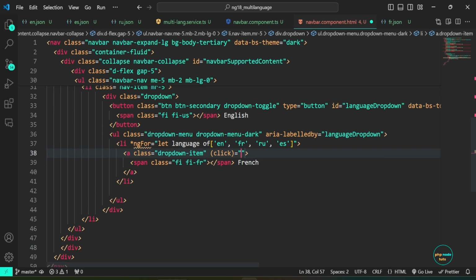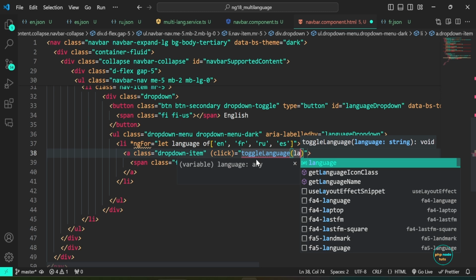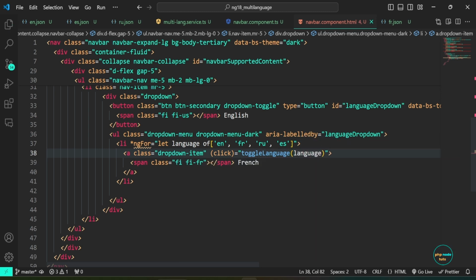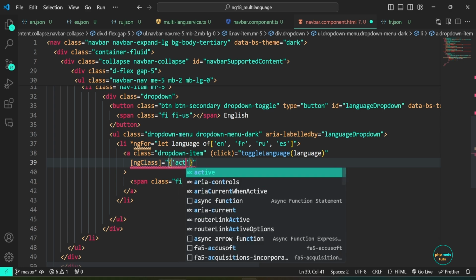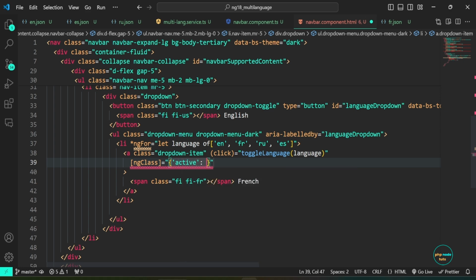Now, in the A tag, use the click event binding to call the toggleLanguage method, passing the current language as an argument when the link is clicked. Now, use the ngClass directive to conditionally apply the active class when the current language matches the language variable by checking if MultiLangService.language signal is equal to language.